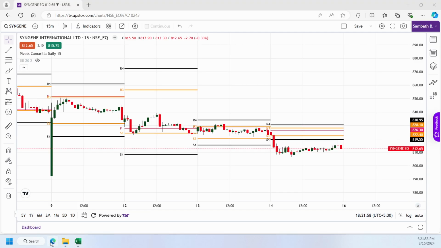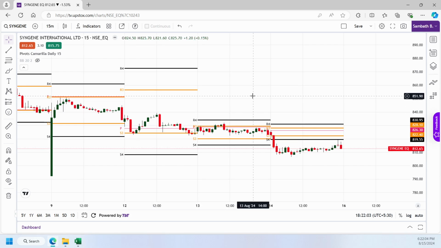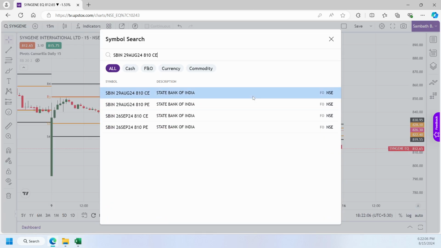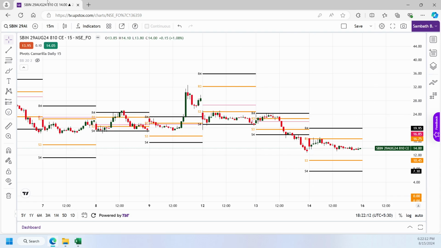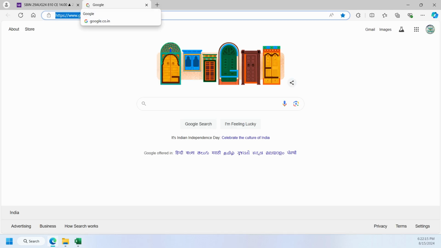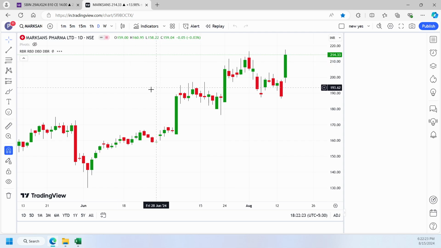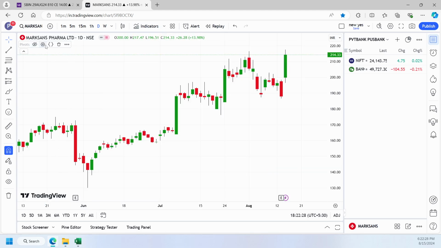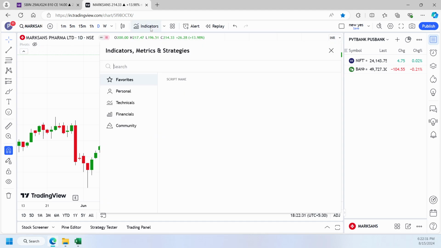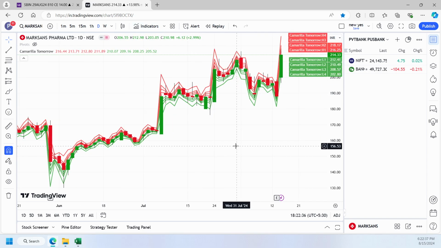Maybe we're not getting the strike price, but we will mention it too. If it is SBIN 810, let me go for SBIN 810. These are all the strike prices forming tomorrow's inside Camarilla. Let me try with TradingView. There may be opportunities where we can see tomorrow's Camarilla if possible. Then we can see it right now, or else we have to wait until tomorrow. So Camarilla, just for tomorrow. Maybe if it is okay, then we can use it. I think for 10 minutes.